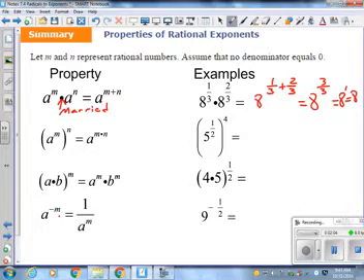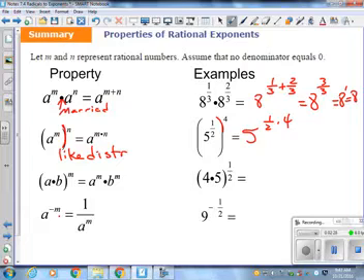Now, this next example, a to the m to the n, says to multiply the powers, because remember when there's a parentheses, it's like distributive. So you multiply the two powers together. Over here, I have 5 to the 1/2, and it's to the 4th, and there's a parentheses between the two powers. So I'm going to do 5 to the 1/2 times 4. Now, to multiply powers, you do not need a common denominator, but you need them both to be fractions. So I'm going to stick a 1 under that 4, so they're both fractions.